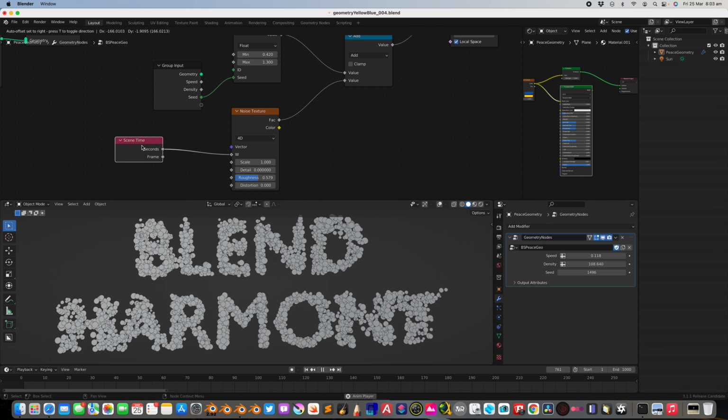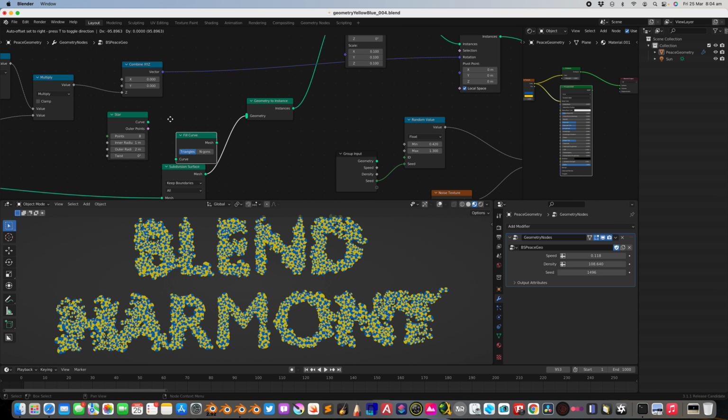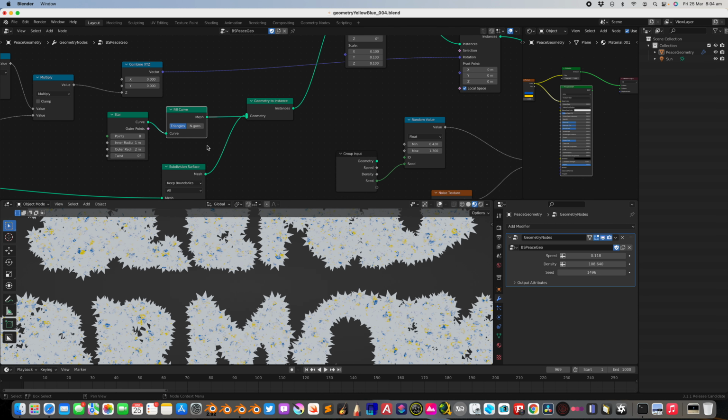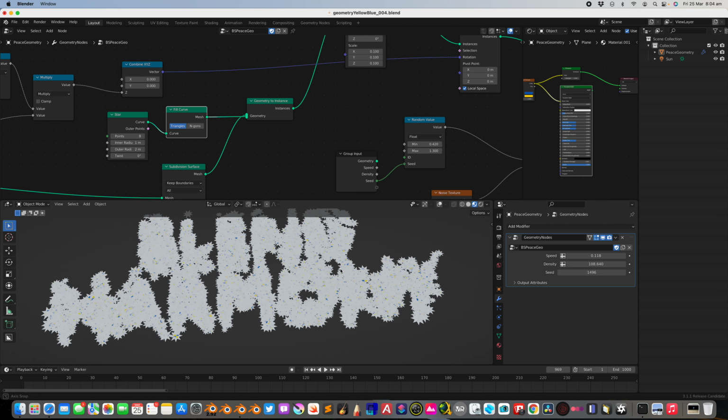If you want to add more things to it, you can perhaps add a star. I think this should work. Yeah, this is like mixing star and the circle. Maybe I need to set material also. Maybe we just skip that.